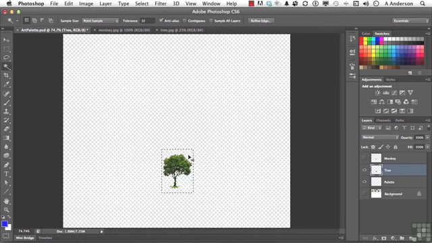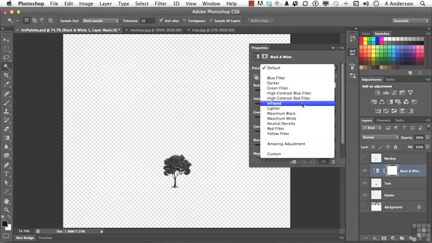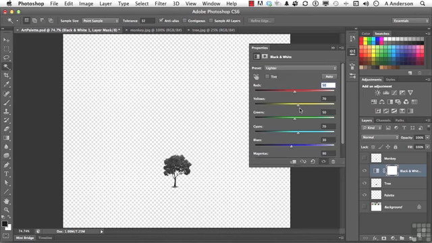Now there's one other thing we're going to do. When you convert this into a brush, it is converted into shades of gray. But maybe I want to control how the grays look, because that will control how the paint or the color looks when I use it. So let's do this. Select tree, come up into your adjustments and choose the black and white adjustment, which is right here. What we can do now is play around with the actual definition of those colors and get it just maybe a little bit lighter. Maybe something like that. I like that.